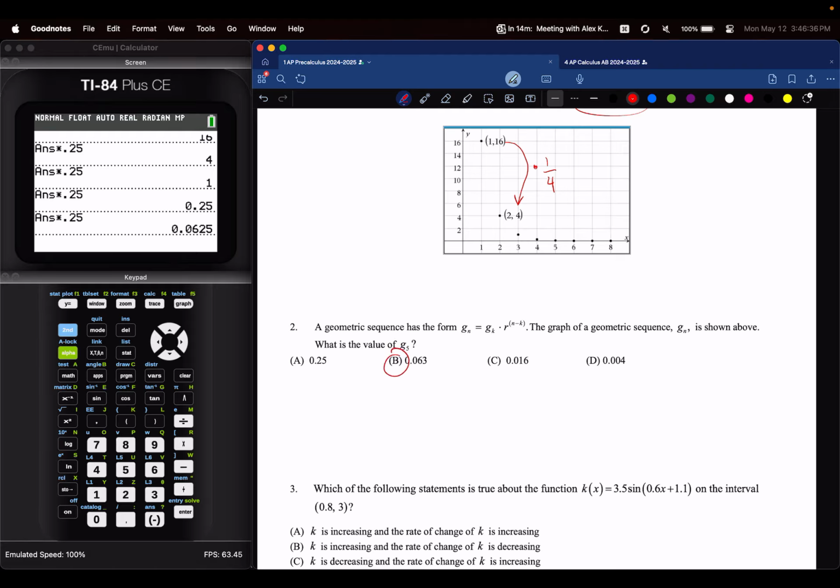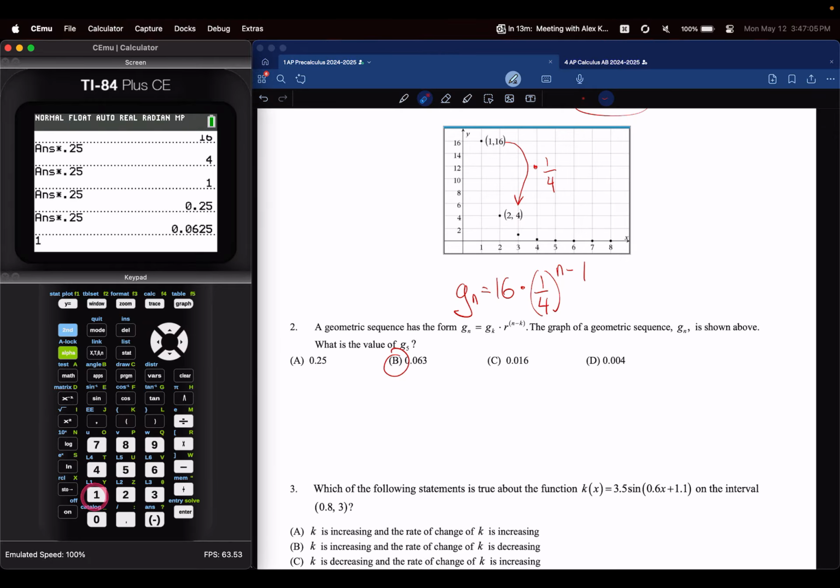There is another way that you can do this by making a formula. You could actually fill into this formula and say, okay, well, the formula in here is going to be, I'm going to say, define G sub n is going to be the first value, 16, times my common ratio, which is 1/4, to the power of n minus 1. Remember, 16 is the first value. If I had chosen 4, that would have been a second value. So if I do a 4 here, this would be a 2 up here. And then I can use this formula, right? So that's a much longer way of doing that. But I can show you that I get the same answer regardless.